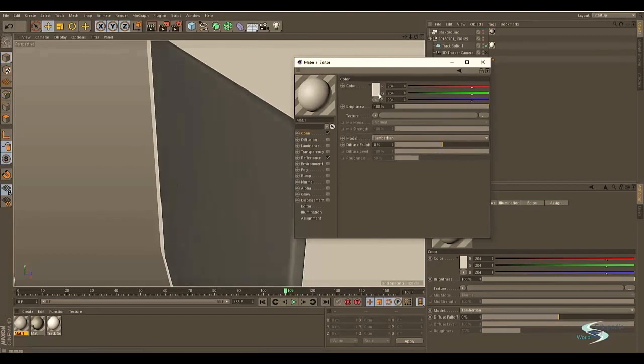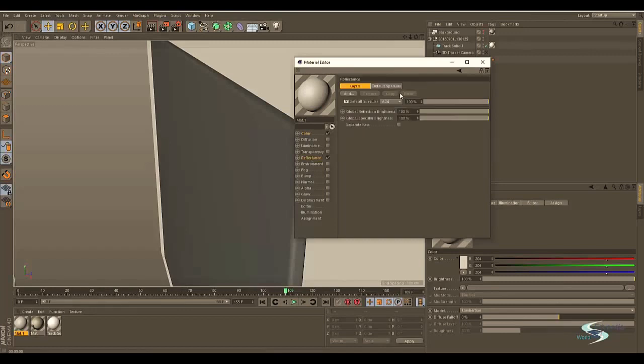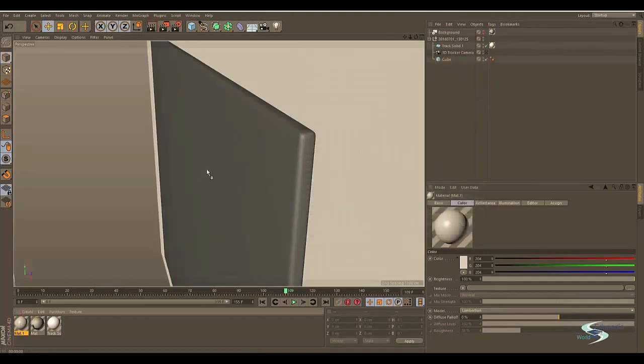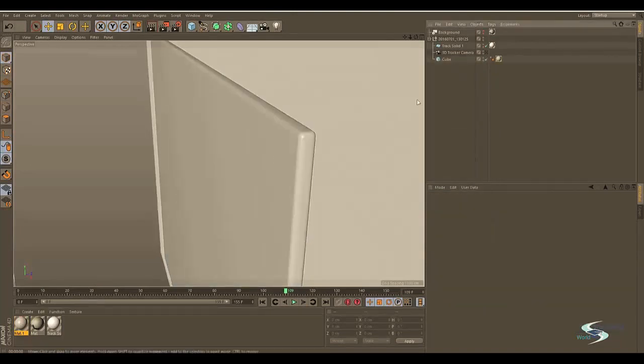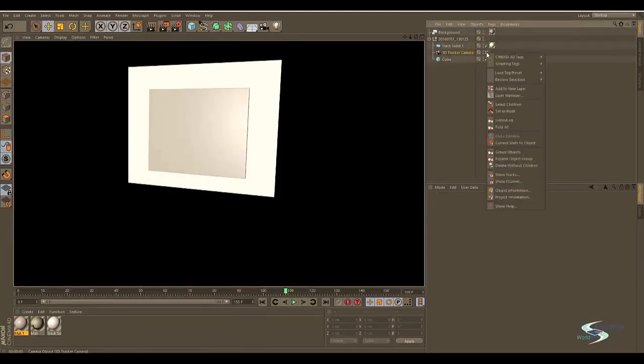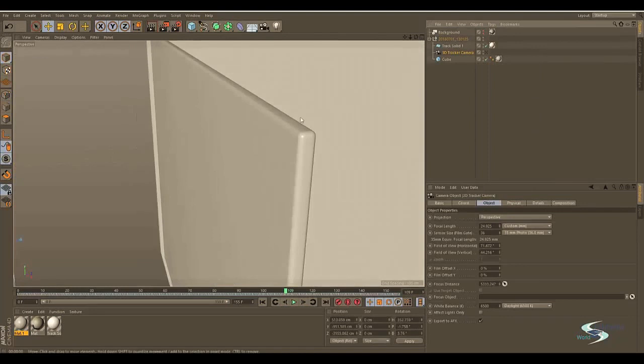So the color will be just this color right here. It's fine. I'll go into Reflectance, Default Specular, and just change these a little bit to get a little bit of glossiness. And that's about it. I'll just take this and drag it onto the object like that. Go in to this position and just preview. It looks fine.